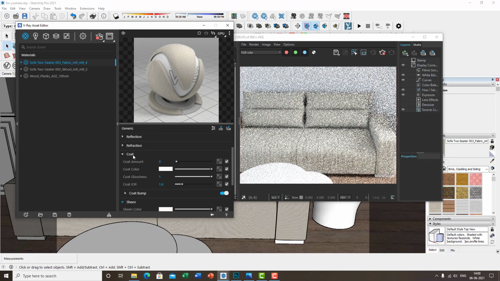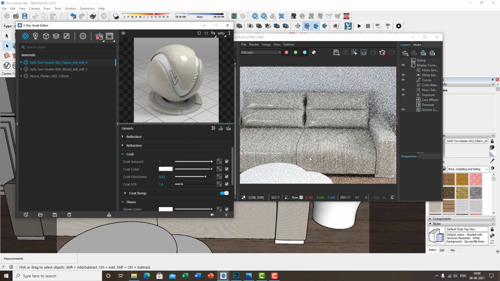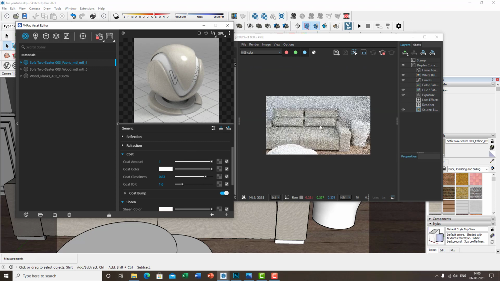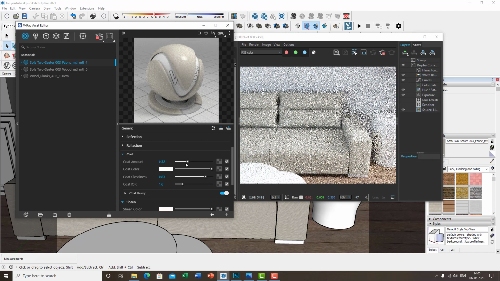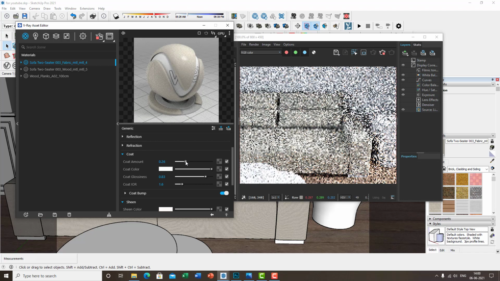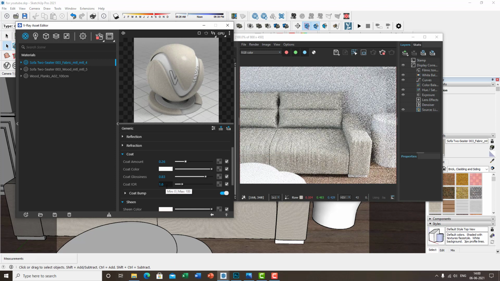I'm going to use a bit of coat as well and turn that to 0.8. If you use too much coat, it'll just give you a proper reflection there. You can see that in the interactive render itself. So I'm not going to do that. I'm going to leave that coat somewhere there in order to create just another coat of reflection, another material coat there. See, I'm quite happy with that.